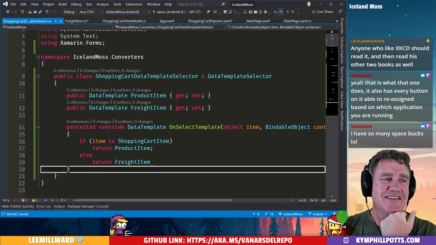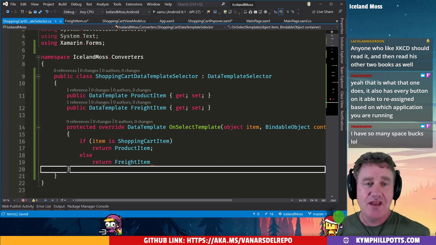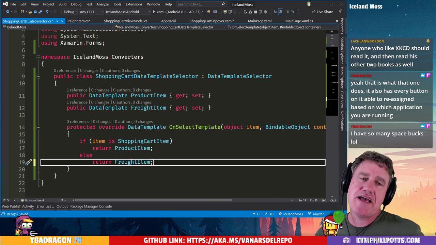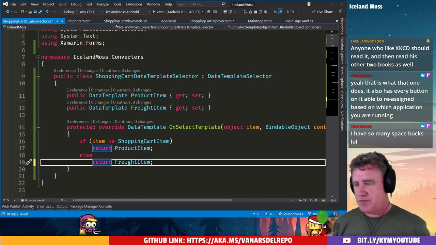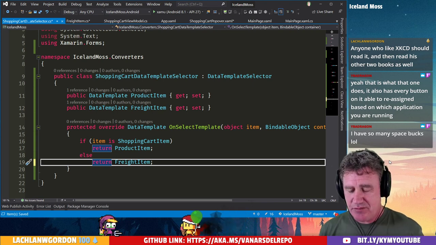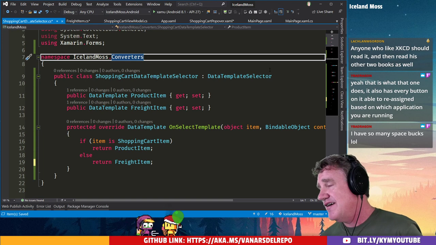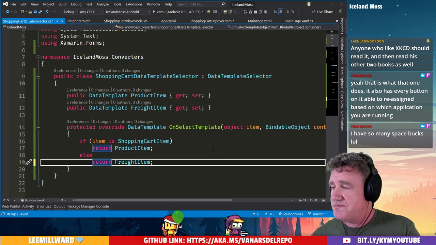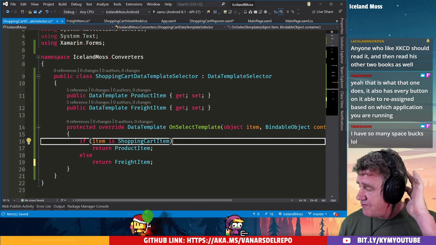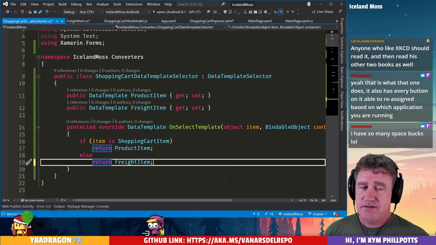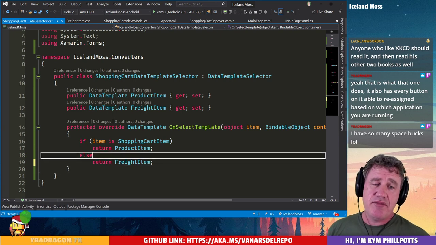Dragon, you redeemed a thing saying you've got so many space bucks. Yeah. So it turns out I've got infinity space bucks. So one of the things I have to do this year, and I'm going to do it as I move to my new house, is actually update this stream a little bit, work out a reason to have space bucks. So some people are suggesting that you could redeem space bucks for things like changing the theme in Visual Studio or changing the font, or requesting things. So I need to think of ideas for that. I need to also get subscriber emotes and things like that as well, and actually just do a bit of a refresh of the whole stream. So anyway, that's for the new year. But nice to see you using space bucks, Dragon.